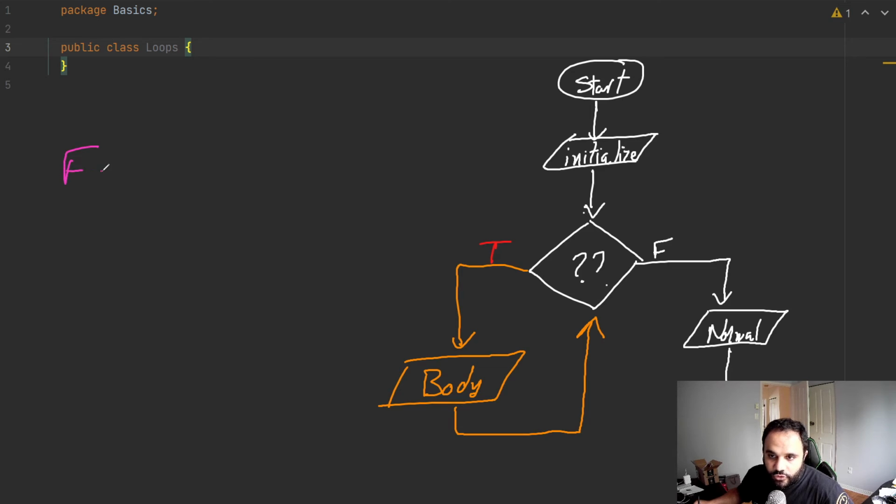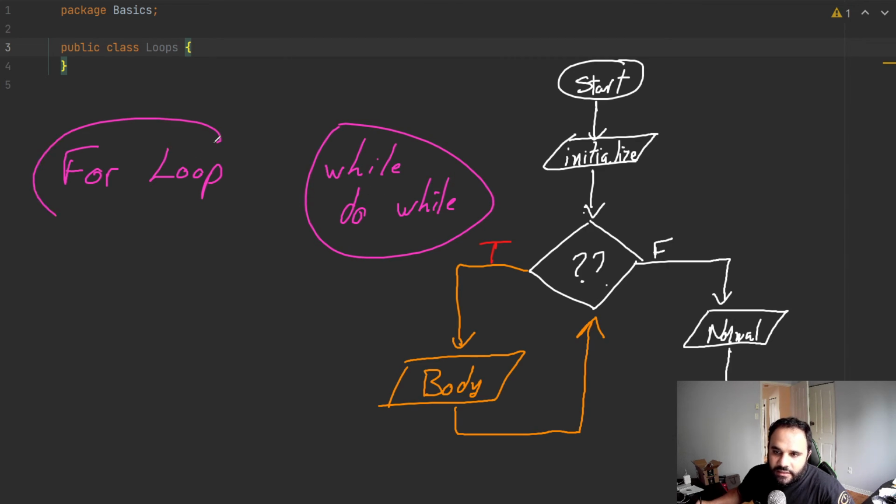One of them is a for loop, and the other one is a while or do while loop. These two are kind of together. We're going to discuss these two major loops, which are the ones that you're going to utilize the most. You're going to see right now we have a lot more loops, and that goes with everything else we learn. But these are the two fundamental loops that are going to make you understand everything else.